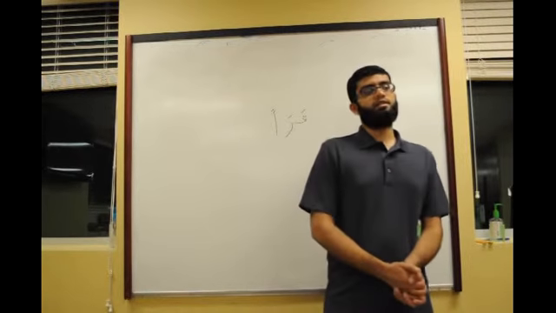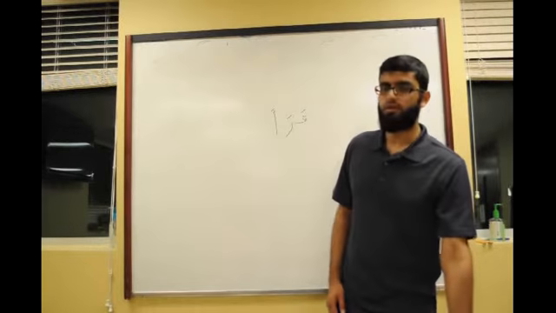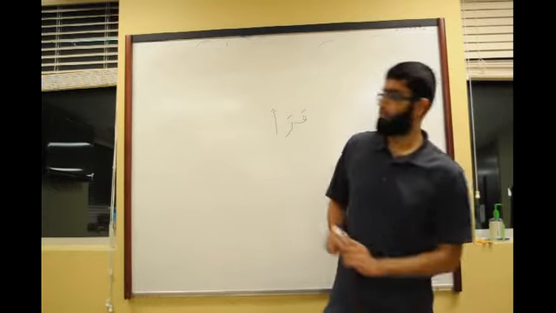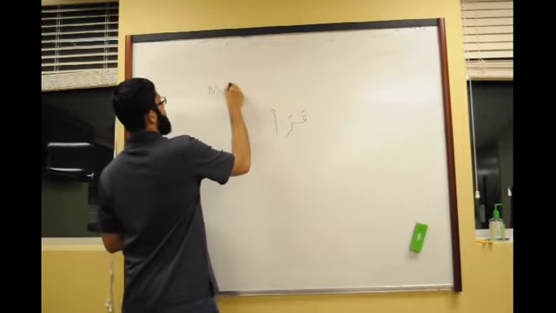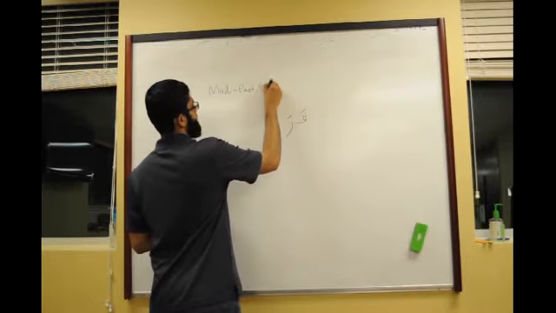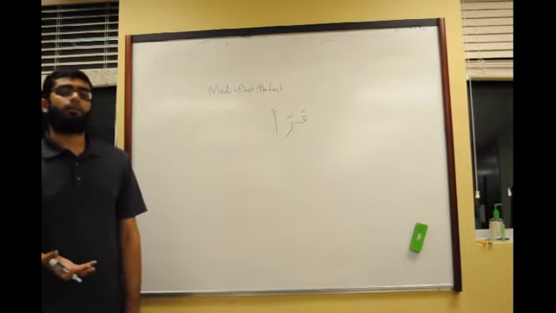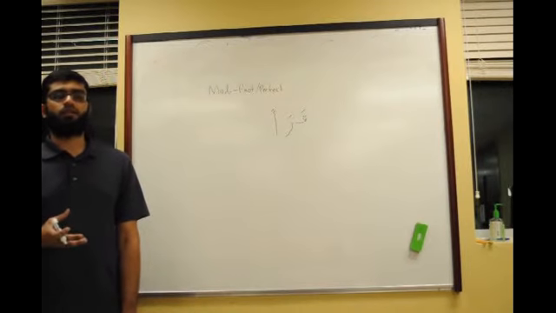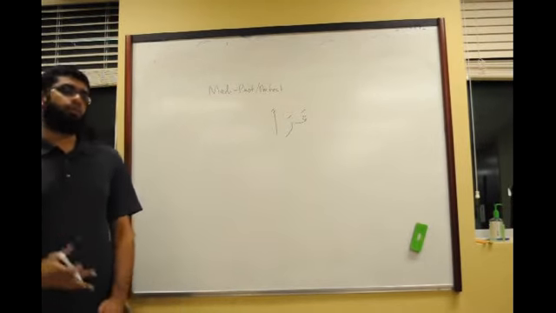So let's do past tense first, right? Past tense is called what in Arabic? Madi. And I always write it like this, madi. So madi is past tense, or perfect tense. It means an action has already been done. In some cases, it can stand for an action that will be done in the future, that's certain to happen.